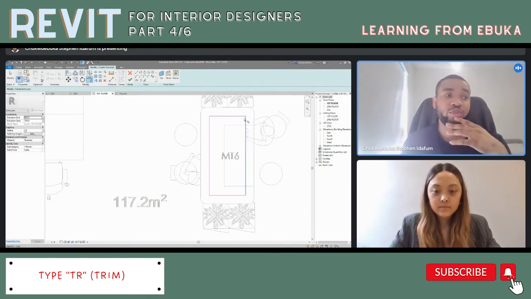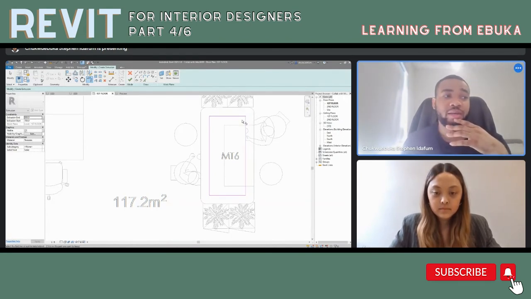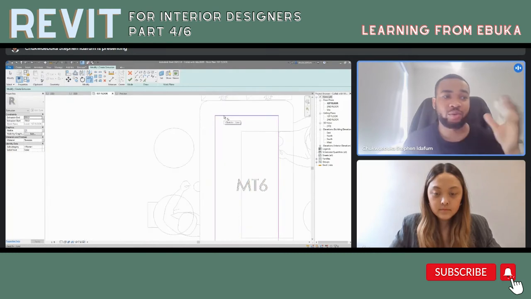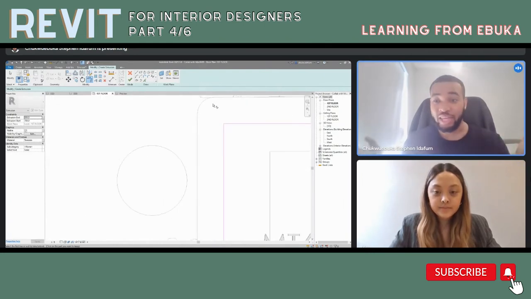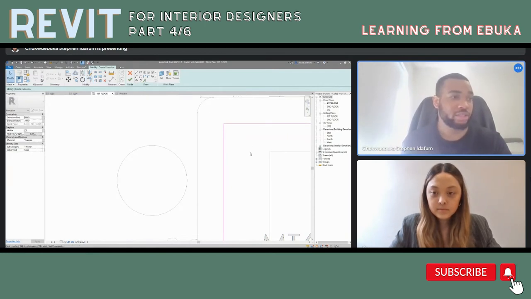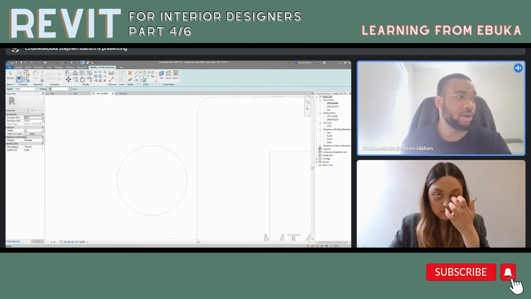Now, I feel like the 150 was too much for this offset. Oh, the curve? The curve. But if you want to have that curve, you can also do that. You just make it a bit smaller than 150.